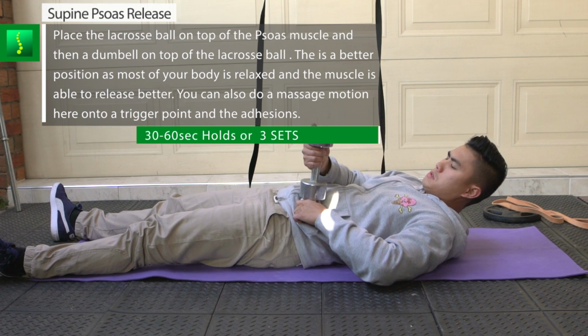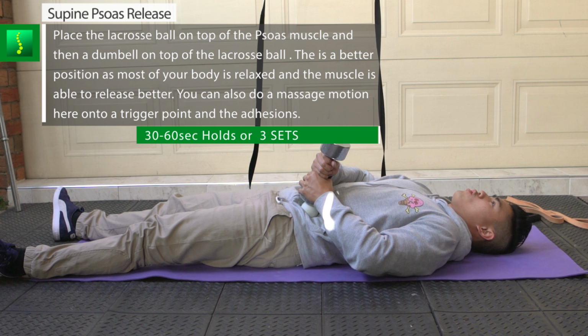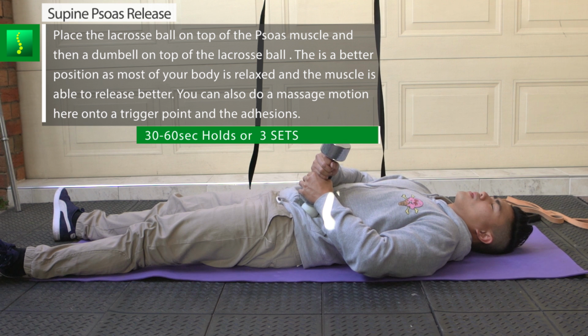Place the ball on the psoas muscle, but now use a weight and place it on top of the ball. The weight will add more pressure on the tight spot. Choose the weight appropriately, just enough so you can feel a little bit uncomfortable. Otherwise it can be quite painful.